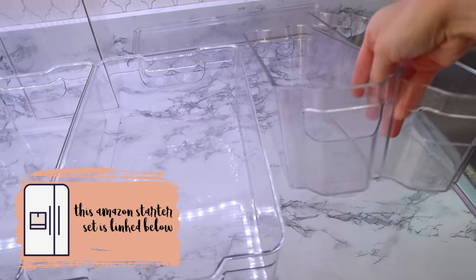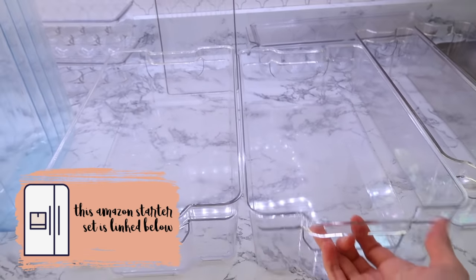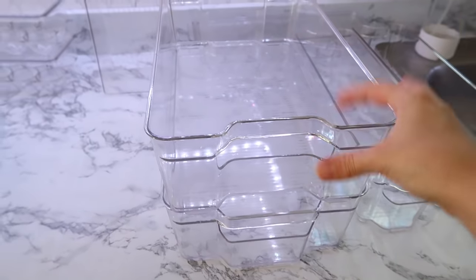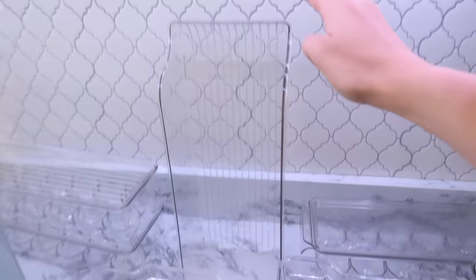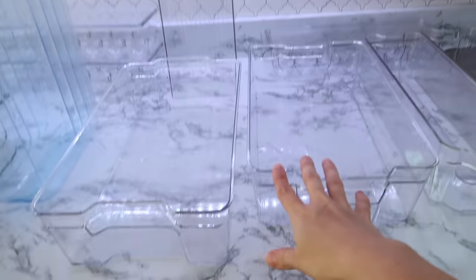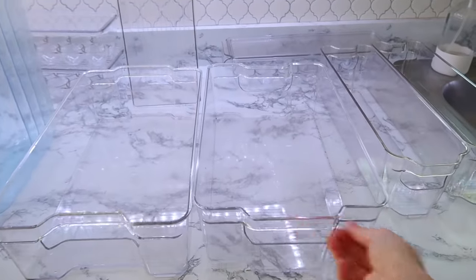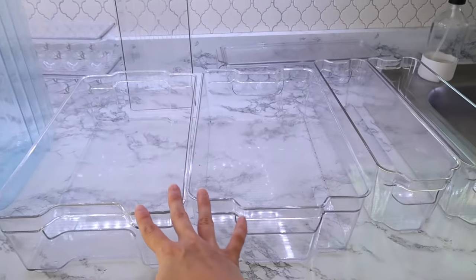It comes with two of these style bins, two of these, and they do have this little bump out that you can pull them out, or you can turn them around and stack them like that. These stack as well. So they come with two of the large ones, and they also come with an egg container, and then this thing is for drinks, it fits a soda can. I'm not going to be using that today, but these fit really great in a narrow shelf I have, and they pull out really easily, and this configuration fits perfectly in there, so I'm going to be doing that.